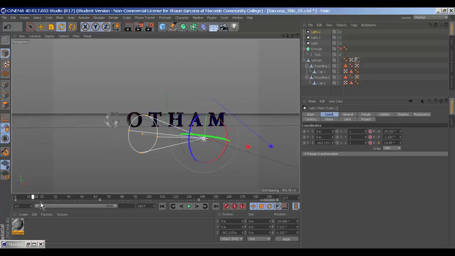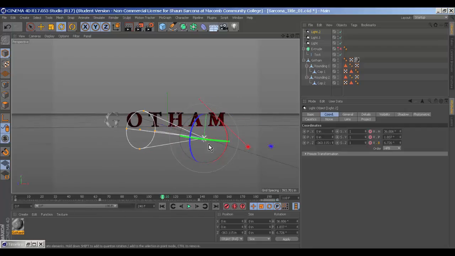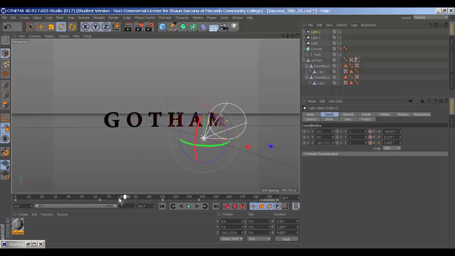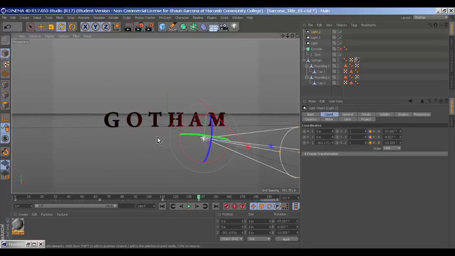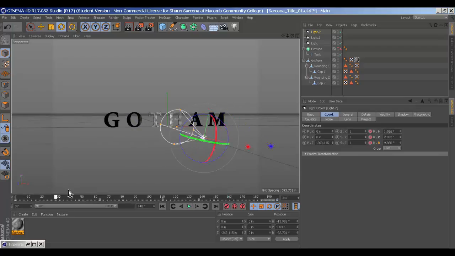Alright, so for our animation we'll have this where it swipes across and then comes back. Maybe we're going to have, instead of having it come back all the way, we'll have it stay over here on the GOT. Comes here. And on this keyframe, we'll have it over there. You know, get comfortable playing with this stuff because it's the best way to be able to control what it's doing. Oh, that's good. All right.